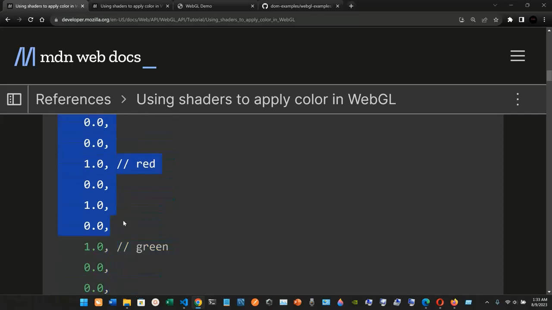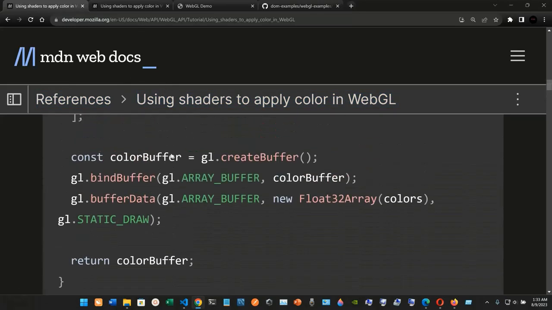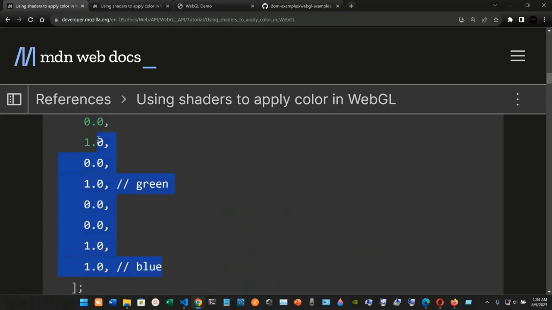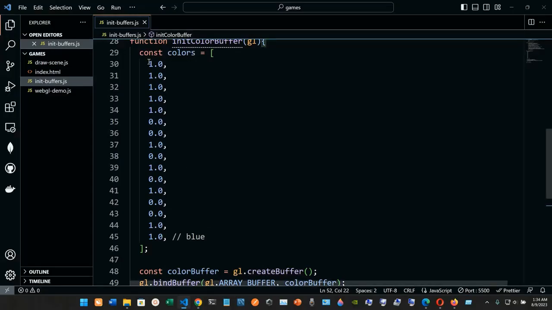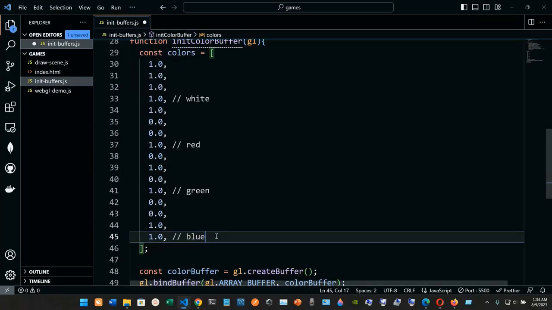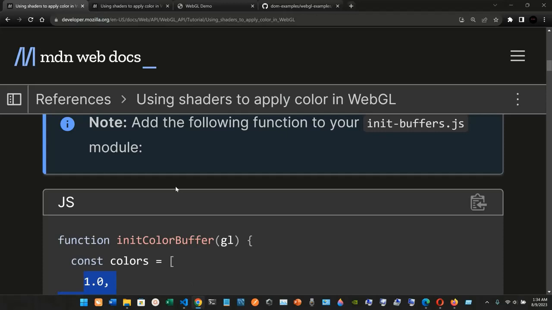I just wanna grab these colors, okay, like that. And I'm just gonna paste it here, just in case I miss something. But okay, we can save it. And now let's keep moving.